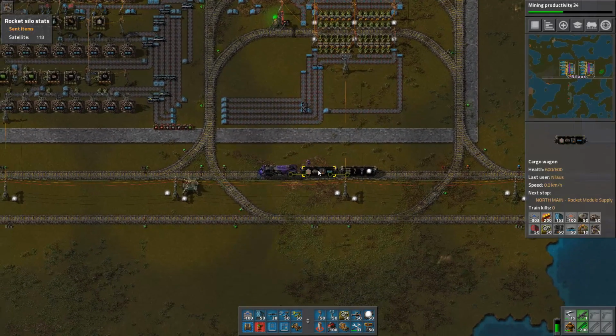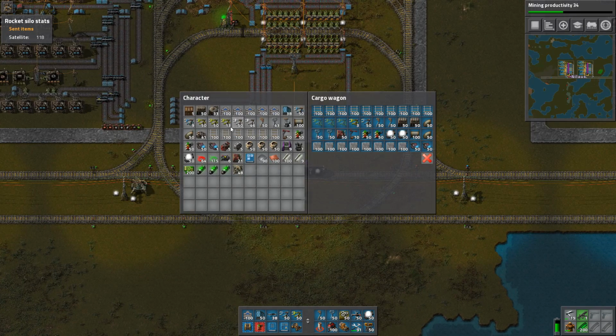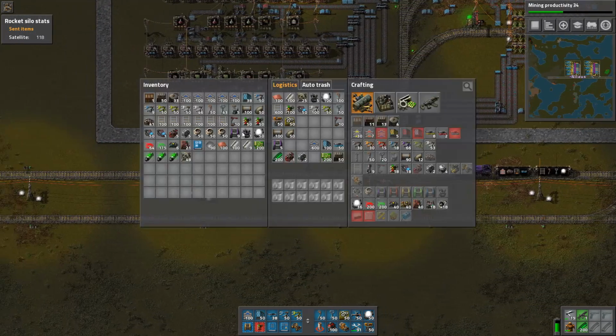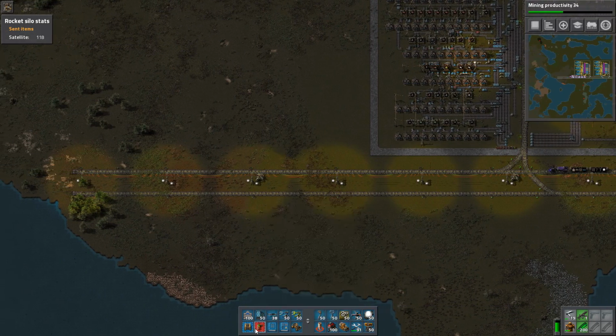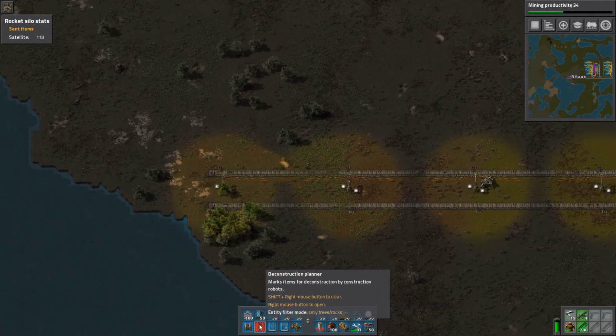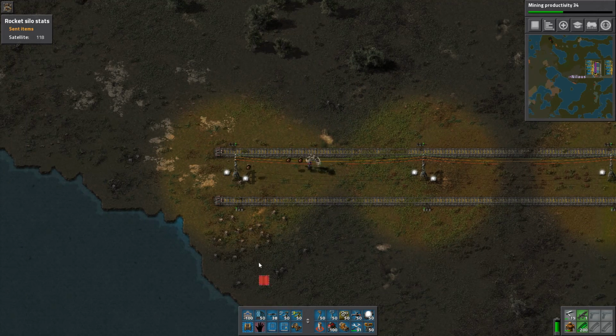At this point, I'll put these things back in, and a few of these. One thing I should have is actually out here at the end, I should sort of have a, I don't know, a roundabout of sorts. Just because it happens so often that the trains head out here and then get stuck.